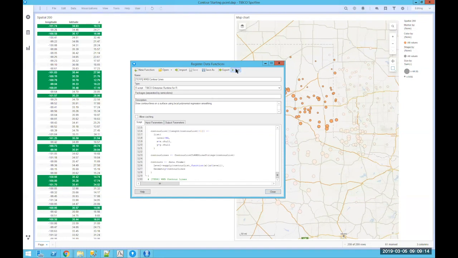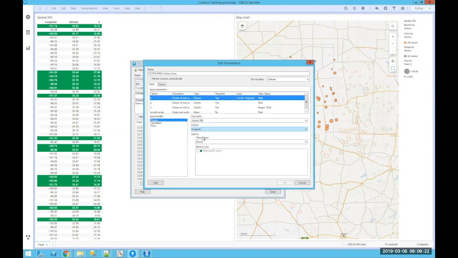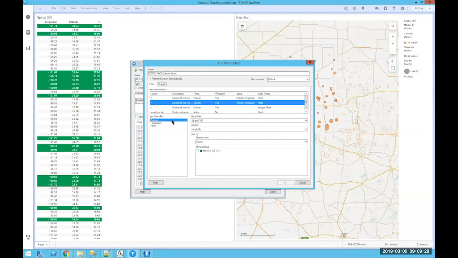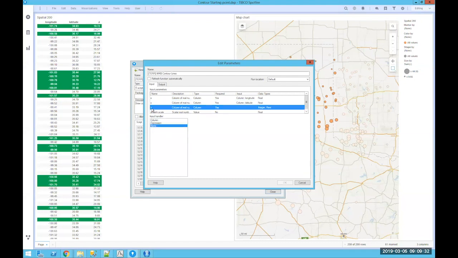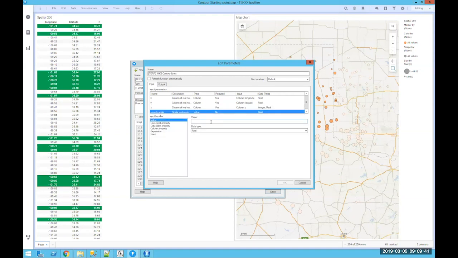So what we'll go ahead and do is run this data function. So what we're doing here is mapping those exact inputs that we just showed. So we're interested in limiting it by the marking. And we'll then have to go ahead and do that for each one of these. Finally, the Z. And since the smooth scale is a value between 0 and 1, for this example, we'll just start with 0.5.